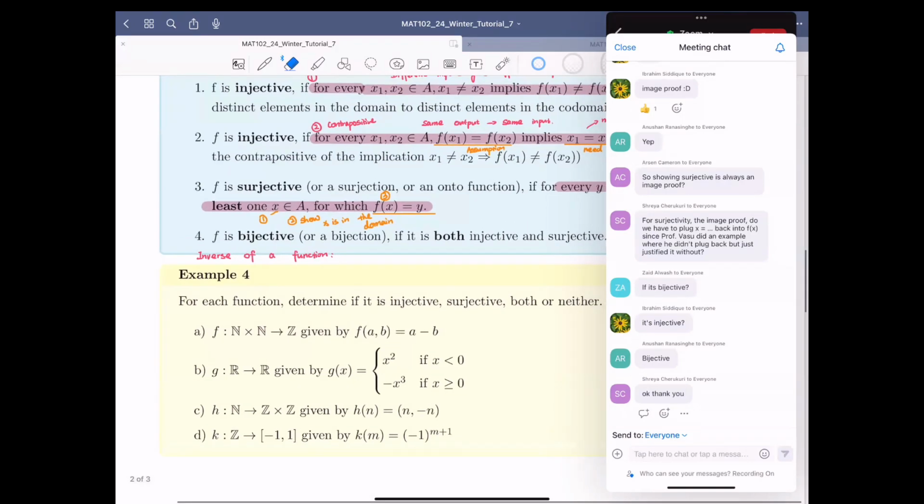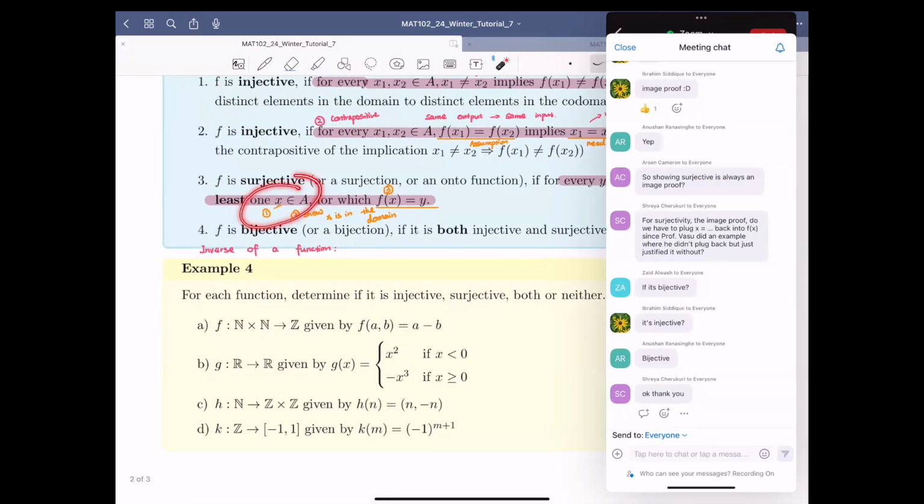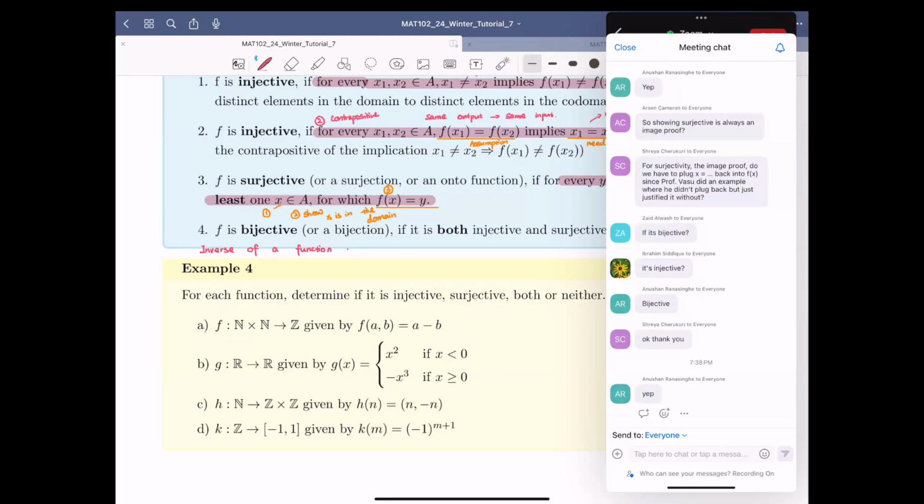So that being said, this is why when we do rough work to find the x here, I always tell you, do not include your rough work in your solution. Why? Because when you do the rough work, you are pretty much assuming the function is bijective already, which is what you need to prove. So we cannot make that assumption. That's why putting the rough work in your solution is wrong. You should never put it in your solution. Does that make sense? Because we don't know if it's bijective yet, so you cannot really find the inverse. We don't even know if it exists. Cool. Let me write it here. It only exists if the function is bijective.